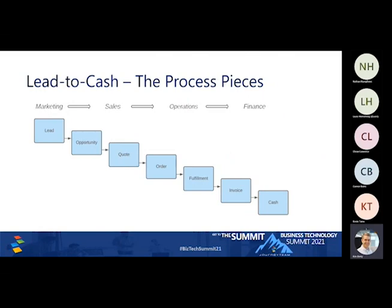The salespeople will typically work with those opportunities. In a traditional sense, they'll be quoting things back to the potential prospect, and that opportunity will eventually be closed won, hopefully, and that quote will become an actual order, which then gets transferred over typically to the back office operations. They go through their normal procurement and fulfillment process, and eventually accounting gets a hold of things and things get invoiced, and then accounting in that particular case may collect the cash.